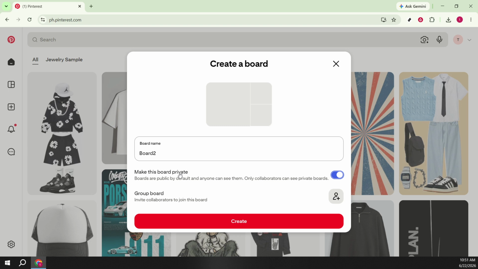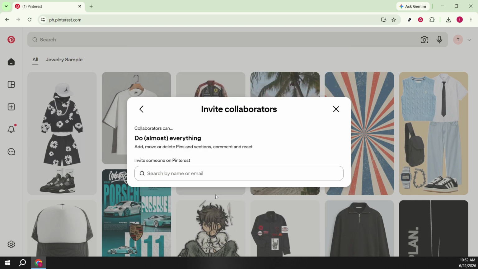If you plan to collaborate, set it up as a group board. In the invite field labeled to type or paste, enter the names, emails, or profile links of people you want to add. Collaborators will be able to save pins to this board, which is great for planning events, team projects, or shared hobbies. After you add someone to the field, click Add to confirm each collaborator. You stay in control and can manage or remove collaborators anytime.